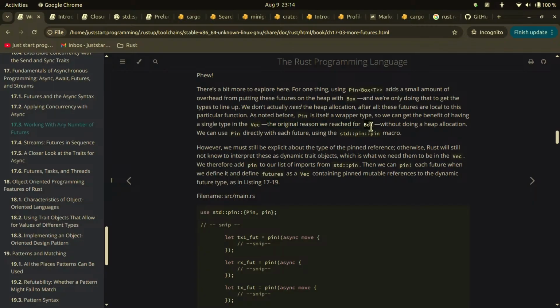Yeah, for box we wanted it to be the same type also, without doing a heap allocation. So using pin, you don't need a heap allocation. Yeah, so that's the trade-off.